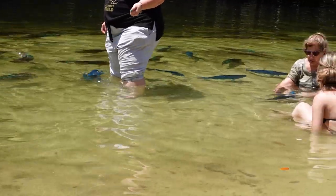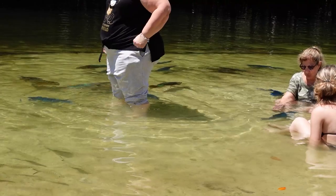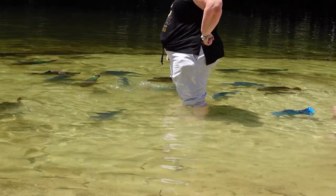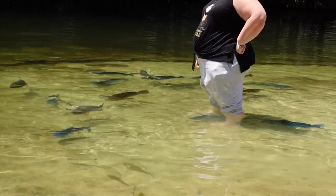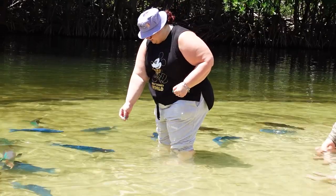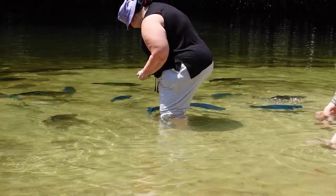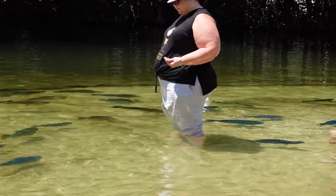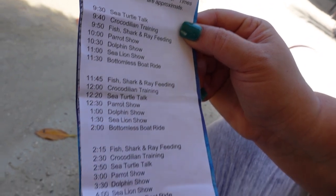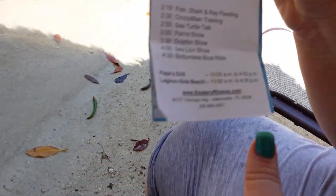Wow, look at this bluefish right next to Magda's ears. Going up her lap almost. Aww. Really cool. Told you, they tap you like, hey, give me food. Yeah. Look at them, they come up like little dogs. So cute. Sorry, I'm a little wet from feeding the beautiful parrotfish. I'm all wet, I got excited.